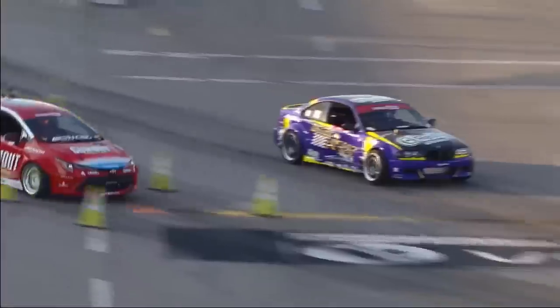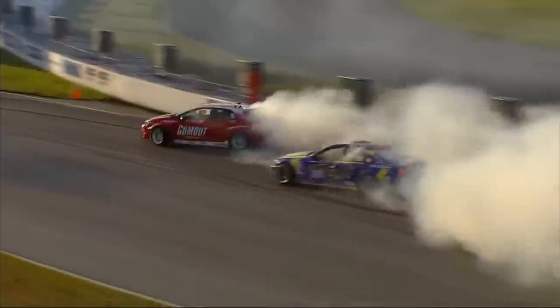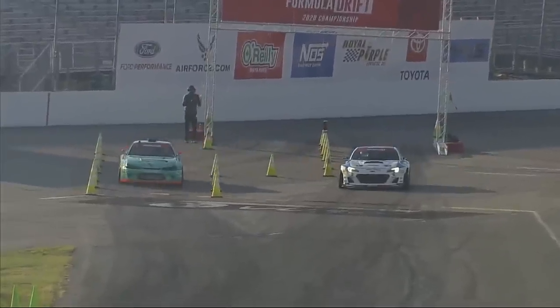Yeah, this was in the Final Four, Osbo and Forsberg, multiple championships between the two drivers here. This is Dylan Hughes and Ryan Turk. This was back in the Great 8. This went one more time, and then Turk eventually got the win here against Dylan Hughes in that royal purple BMW. Dylan Hughes is still in it, and guess what? They're going to do battle again here tonight to advance on into the Final Four. Is Dylan going to get some redemption, or is Turk going to reign supreme?